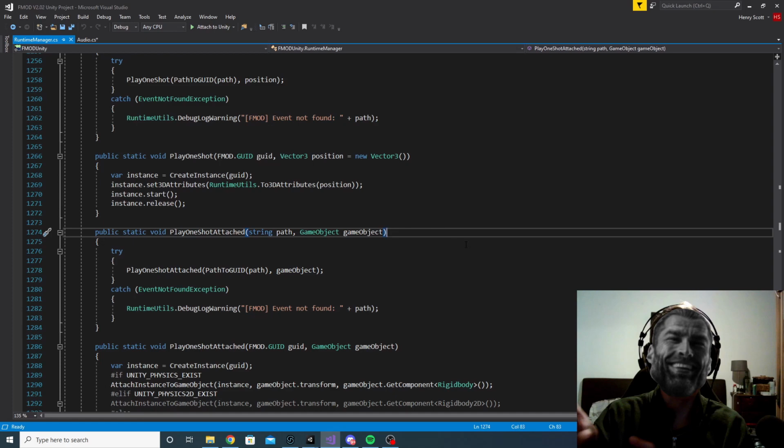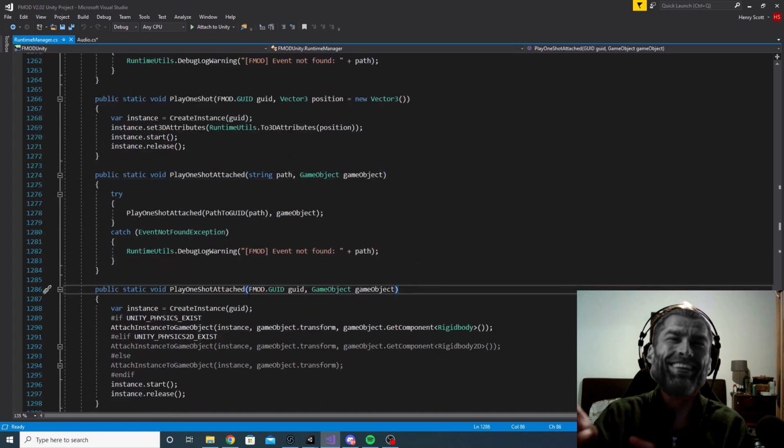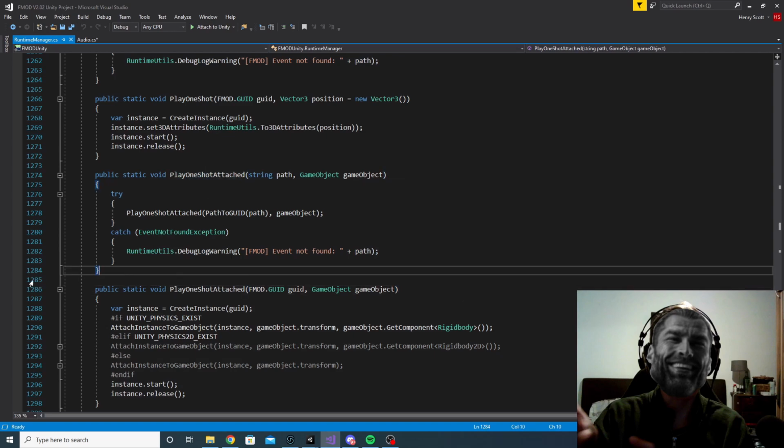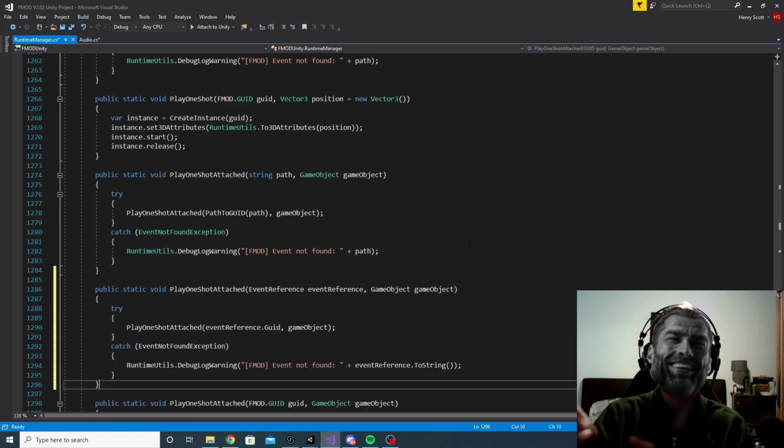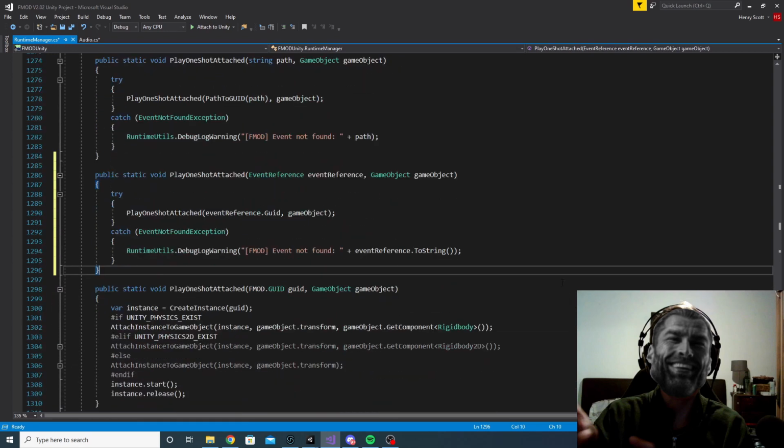Cool. Once you've done that, we're going to insert our own PlayOneShotAttached function, which is going to, as you can see, there's actually two. What it's going to do is use this second one in order to play our FMOD event. So in between these two copies of the PlayOneShotAttached function, around line 125, let's make some space, I'm going to hit Control V, and this is the function. This is our own PlayOneShotAttached function we want to add.